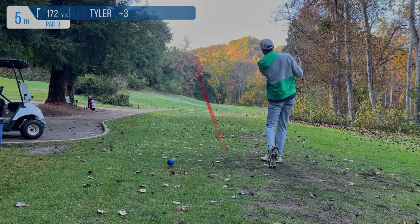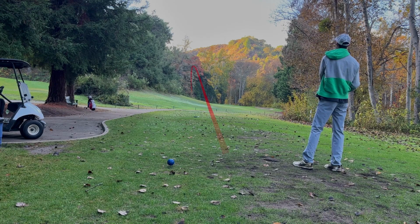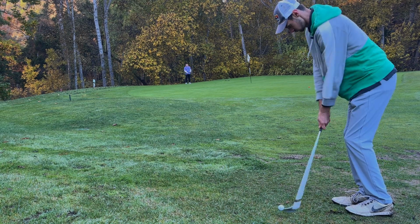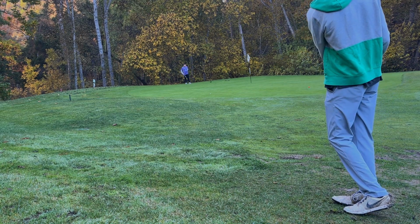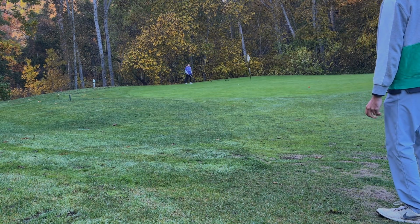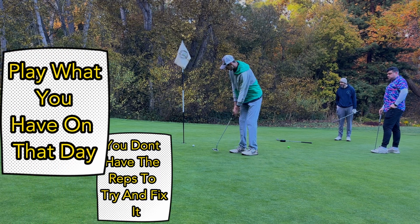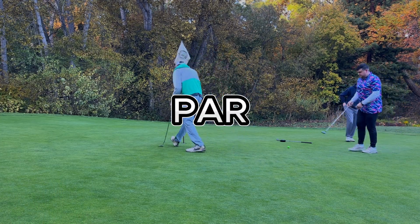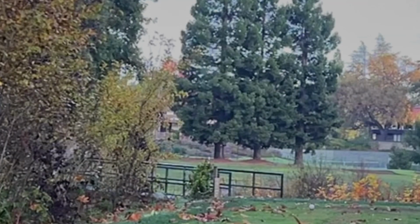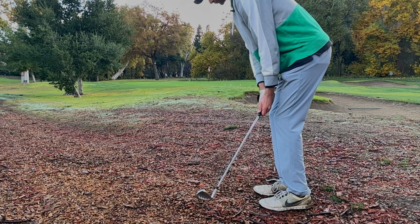If you decide to get fitted, the one thing I wish I did was make sure I had a repeatable, consistent swing prior to the fitting. Swinging as hard as you can may look cool in the fitting, but most likely will not help you in the long term. My next point is not to change your swing when you get onto the course. This can lead to horrific misses and can emotionally drain you as you try to figure out what is going wrong. Instead, save it for the range and work it out there. You don't have any practice shots on the course to figure it out, whereas on the range you have countless balls to tinker with on your swing.